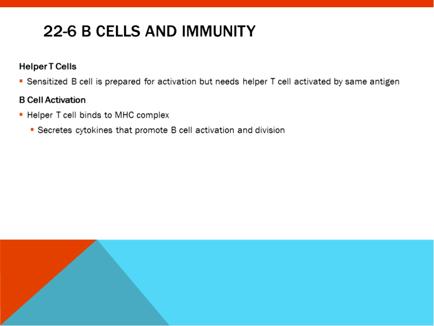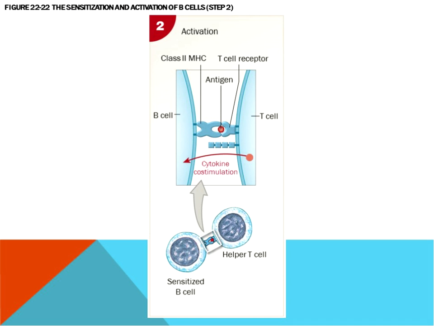So the helper T cells, their job or role with antibody-mediated immunity, as we refer to B cells, is to help the B cells to become activated. So the helper T cell will bind to that class 2 MHC protein that's holding the antigen, and releases a chemical messenger that says, yep, it's kind of like co-stimulation. That says, yep, you're right, you are sensitive to that antigen, you have the antibodies to deal with it, go ahead and get activated and divide and make antibodies.